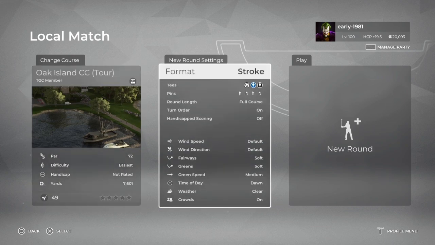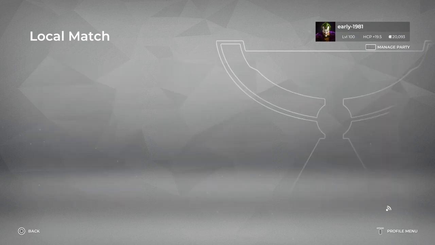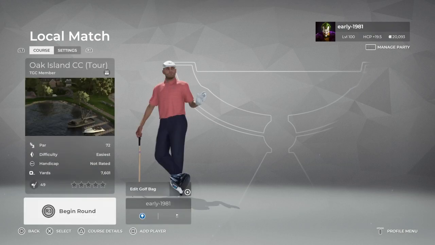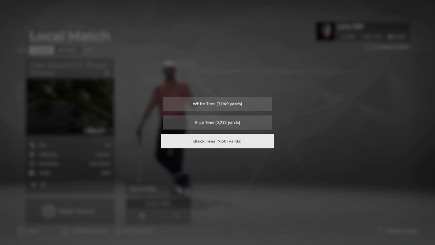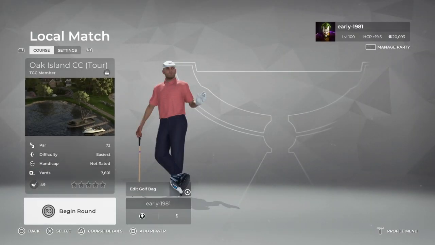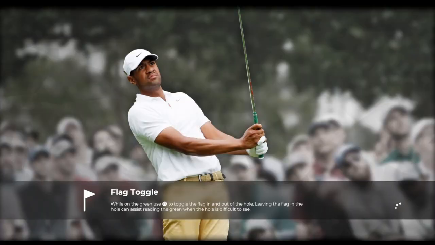So let's take a look at the course settings. Everything is default, fairways are soft, greens are soft, green speed is medium. We will be playing from pin set number 1. We do have 3 tee options. We are going to be playing from the black tees, which are playing 7,601 yards. Now, this course was designed by Indy Flyer.